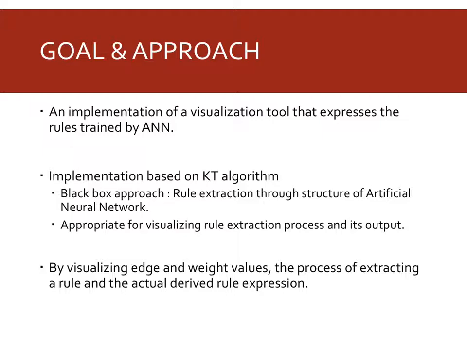Our implementation is currently planned to be based on the KT algorithm. The KT algorithm is the most basic rule extraction algorithm for ANN. What we are going to visualize is the edges and weights that really affect the decision the neural net makes. I'd better put in some images, but it's hard to explain.